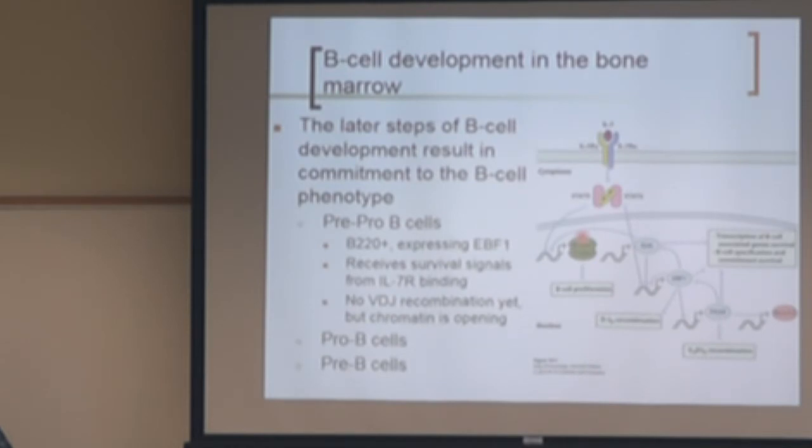Again, I still have this slide on here, but I don't expect you to tell me what signaling occurs through the IL-7 receptor. But you do need to know at what stage you receive that IL-7 signal, and that IL-7 provides a survival signal. It happens before VDJ recombination, so this is driving the cells toward VDJ recombination. Strangely enough, you might see that it also induces Notch, and that might be a quandary for most people.